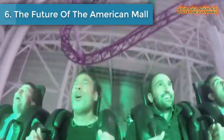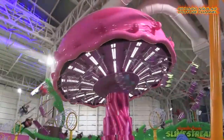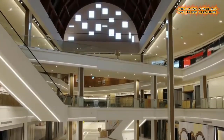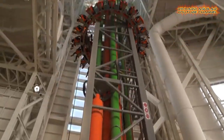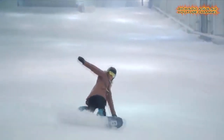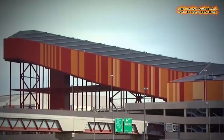Number six is the future of the American mall. Almost 1,700 stores inside malls closed in 2018, according to Bank of America, and so far this year closings have reached more than 4,000. But one company believes it has found a way to reverse the trend — the enormous American Dream mall in East Rutherford, New Jersey will have a lot more than just stores behind its walls when it fully opens next year.